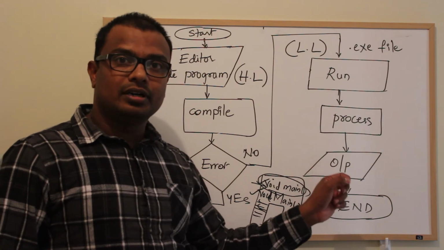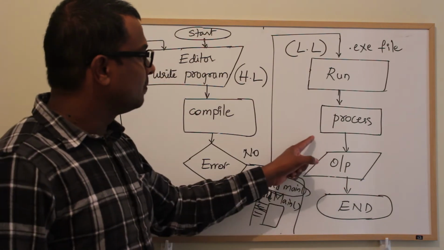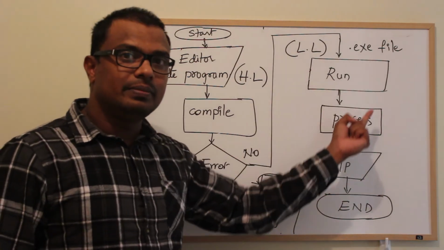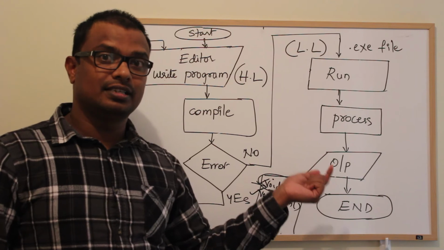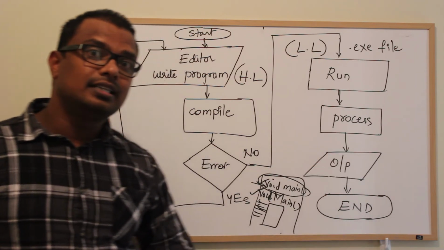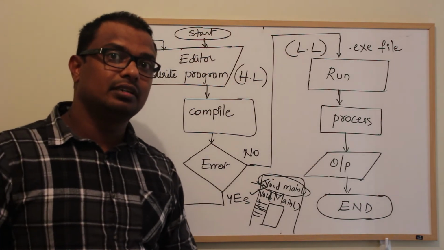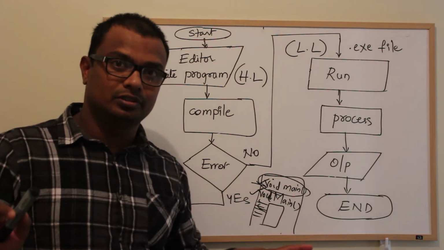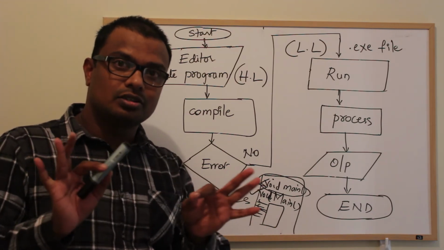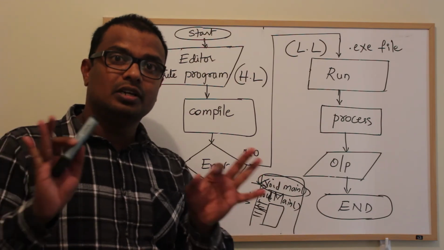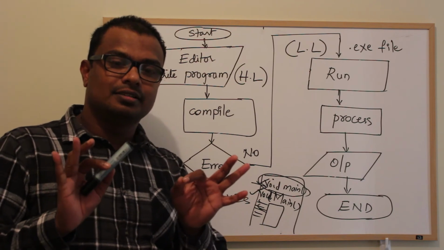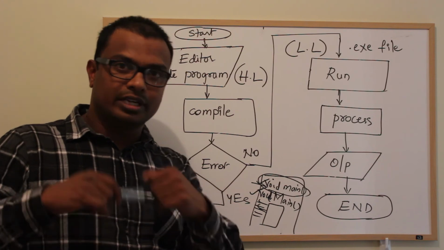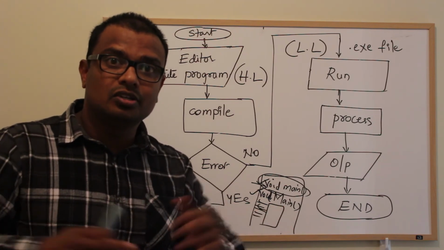So the very important point, one more: here we have discussed syntax errors. In the same way, there will be runtime errors. What is a runtime error? The program is executing. You are giving input. You are getting output. The program is not stopping, but you are not getting the required output. Whatever output you are expecting, you are not getting that output. You are getting something else.